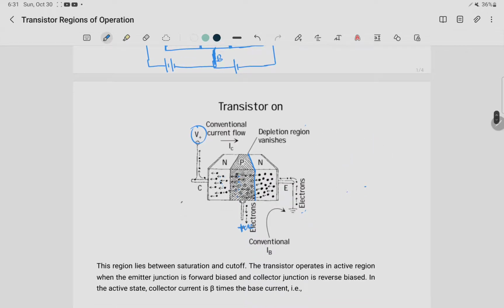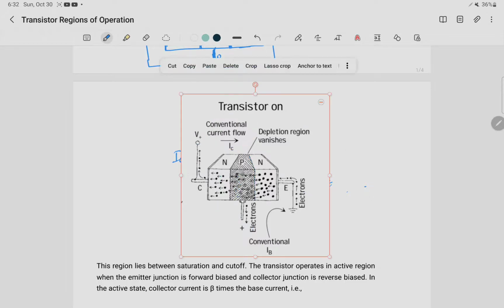As I told you guys, this is the electron flow conversion. Then this is showing you the conventional flow of the current. So this is IC, current IC here. The electrons are flowing the other side, then the current IC is flowing down. Then our current IB will be here. Then this will be the current IE.